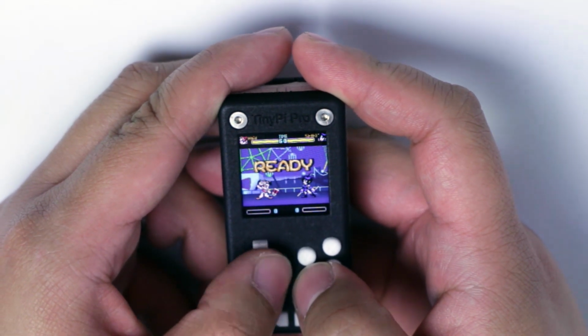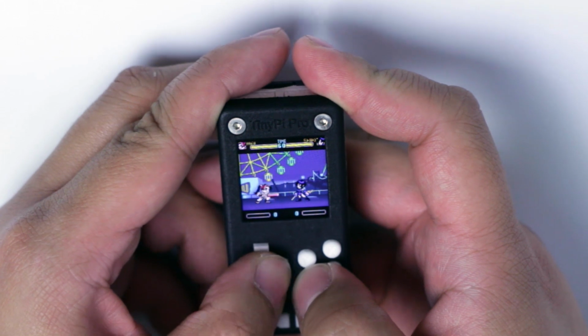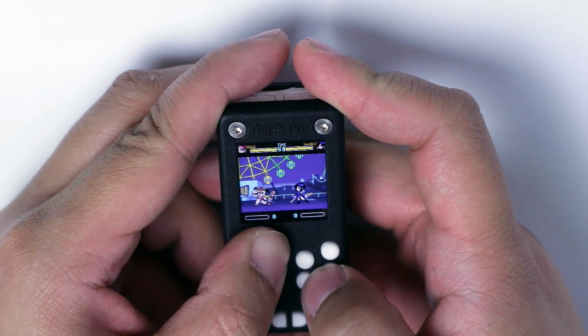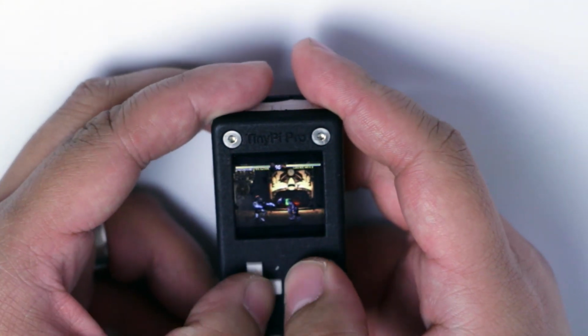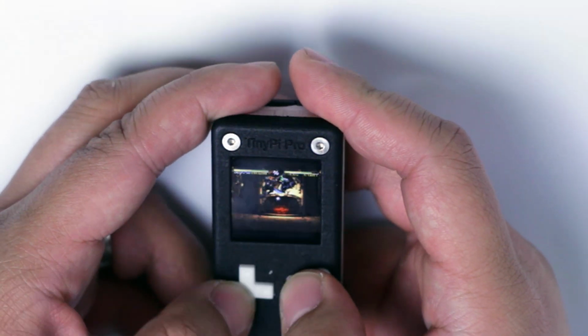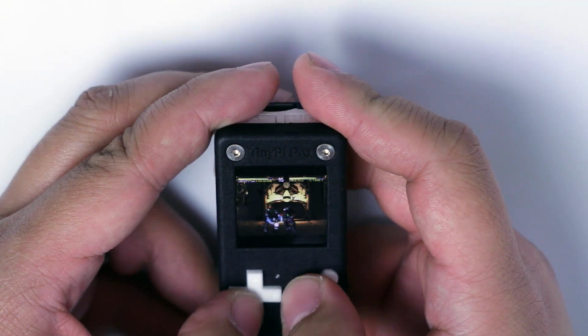Transferring games is like any other Raspberry Pi device. Just make a RetroPi folder inside your USB stick and plug it in using the supplied USB to micro USB. Also to note that you'll be able to charge and transfer at the same time, as there are two USB ports, one for charging and the other for data transfer.